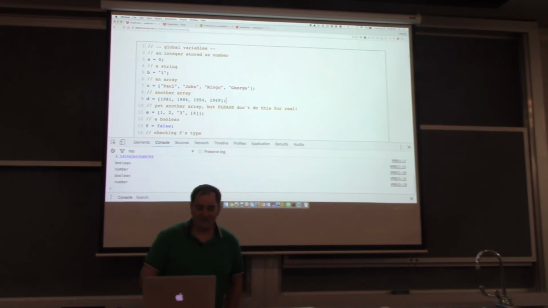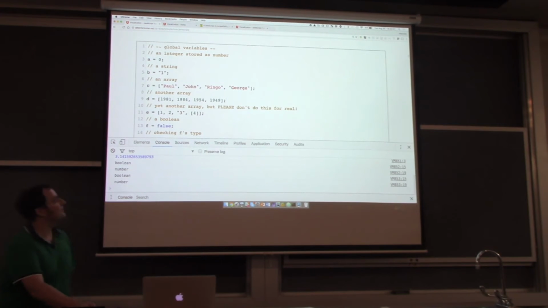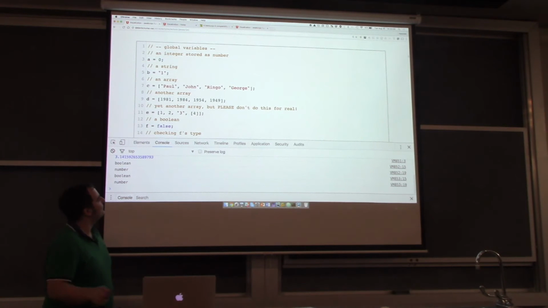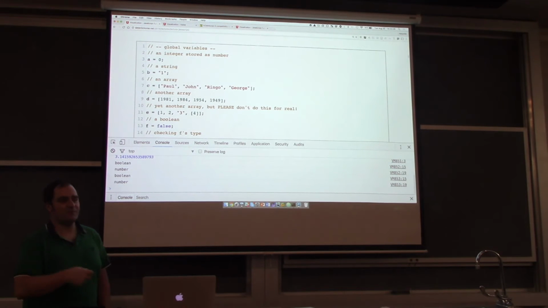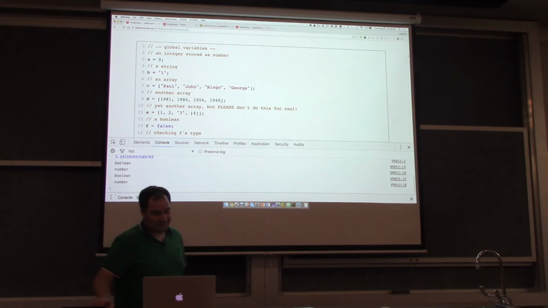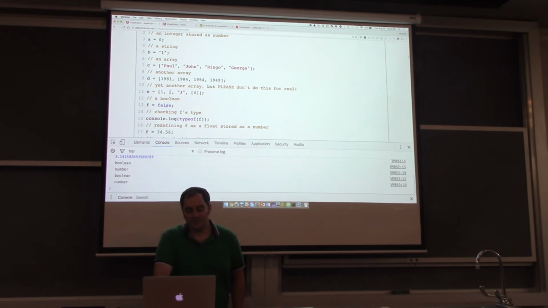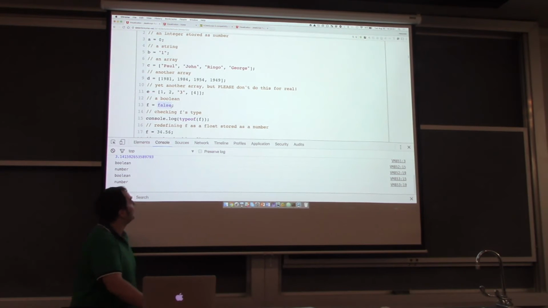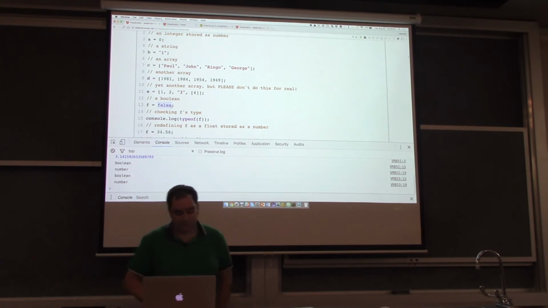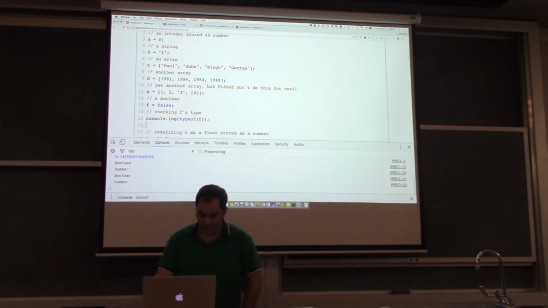But good question, yes. And so here you have an array of mixed data types, a 1, 2, 3 string, and an array with only one element, 4, and that isn't really great practice, so that's something that you usually shouldn't be doing. Boolean data types are also available here. We're assigning false to F, this is the literal for the false Boolean data type, and then we can check the type of a specific variable.